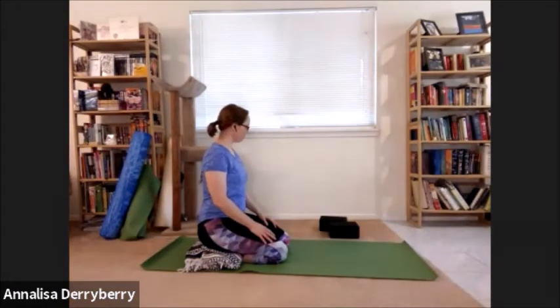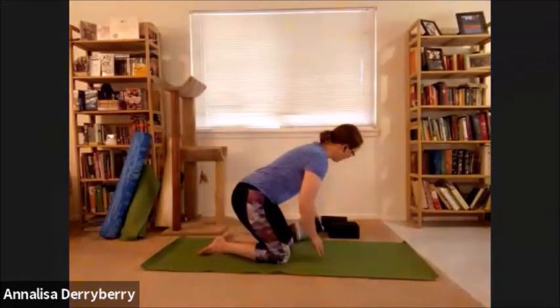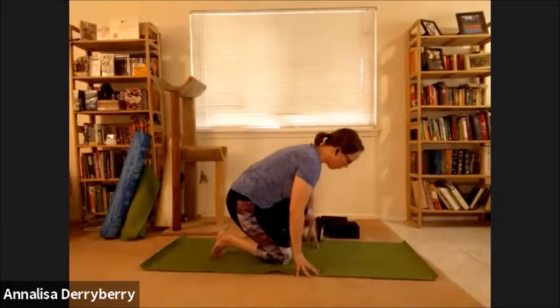In particular, noticing the chest, the upper back, the shoulders, maybe even the neck. Give your neck a little experimental moving around. We haven't directly focused on the neck, but it might feel a little bit looser because everything is connected. So gently find your way up to a standing position.